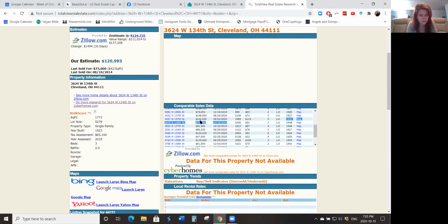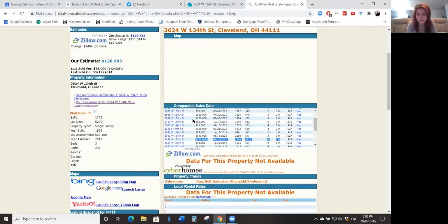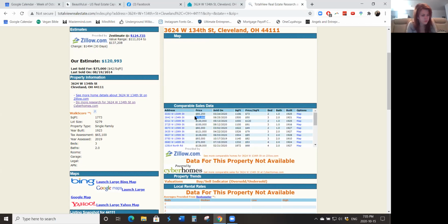More 3-2s, 122. So there's quite a few in the 120 range. That is quite reassuring to me to say that these 75s are likely properties that were not turnkey. They were not rent ready, that didn't need any work. So this is a property which is basically rent ready, and so I'm already looking at the higher end, not the highest necessarily, but I'm looking on the higher end. So in the 120 range, I'm fairly confident right now that that's where this property would be.